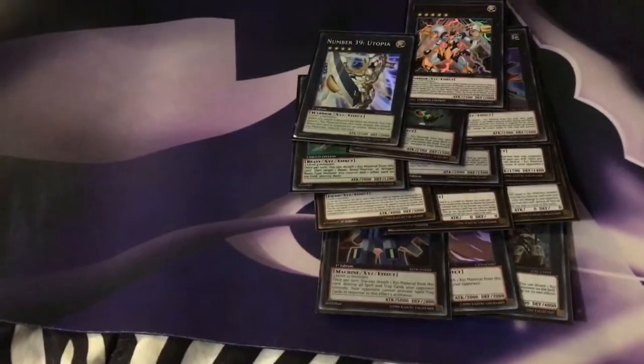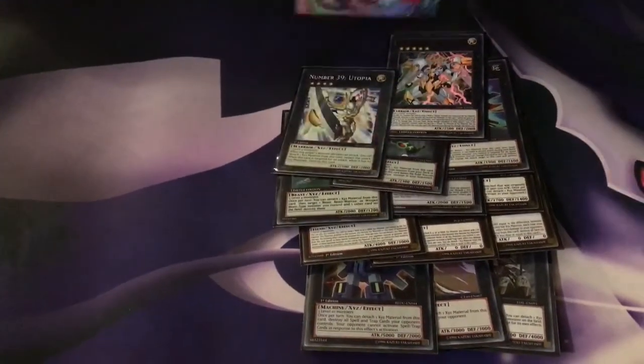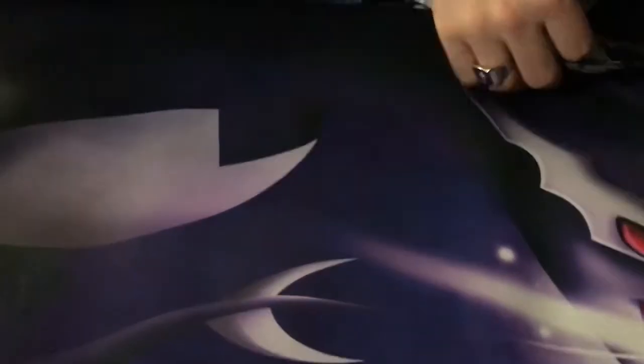And finally, I did get my hands on this, so we have the one Tornado Dragon, just really good for spell and trap card removal for either player's turn. So that's it for the extra deck. Side deck's kind of janky, to be honest, just kind of something I threw together in like a few minutes, but still got some pretty decent theory to it.